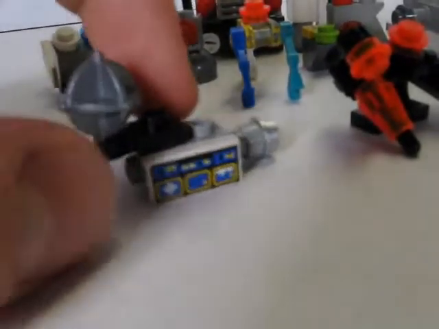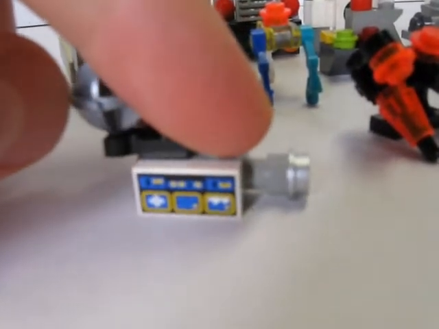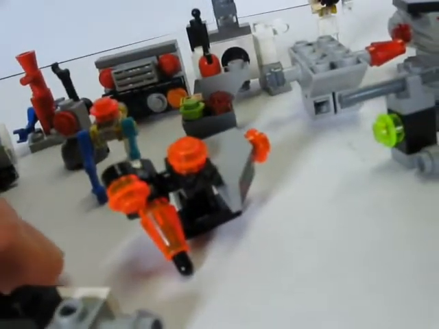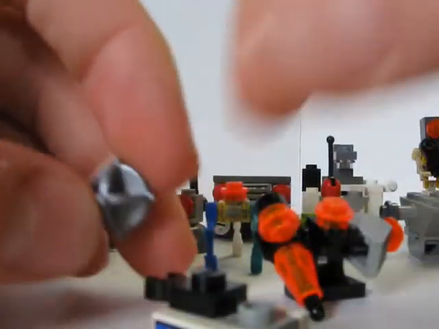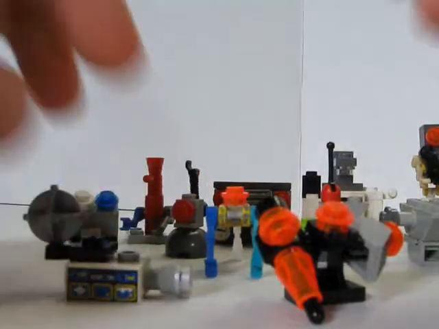And here's another robot that was a prototype for that grenade launching robot. This one actually throws mines. They explode and cause all kinds of damage. Just a second. Alright.